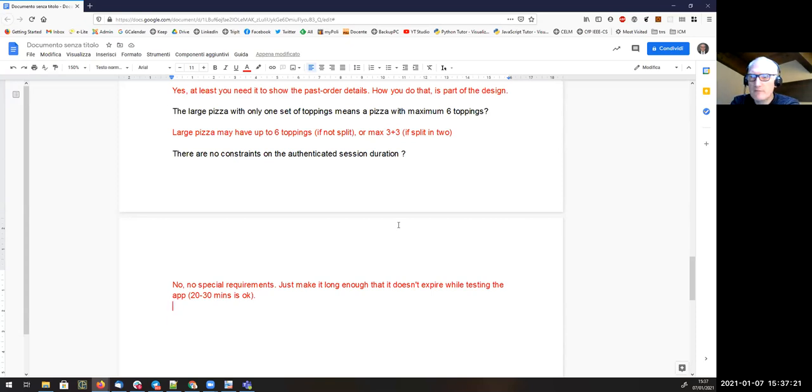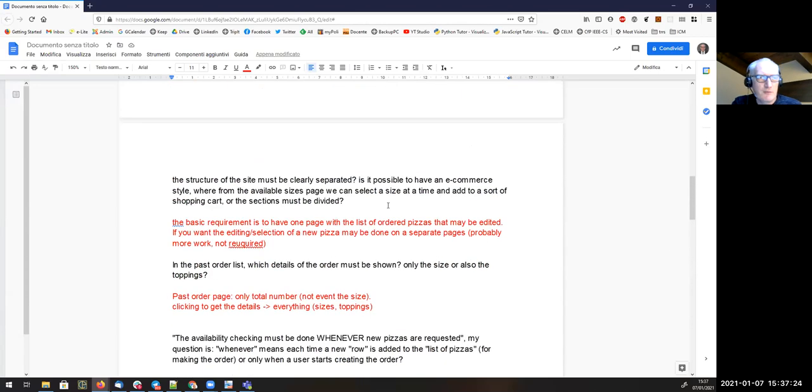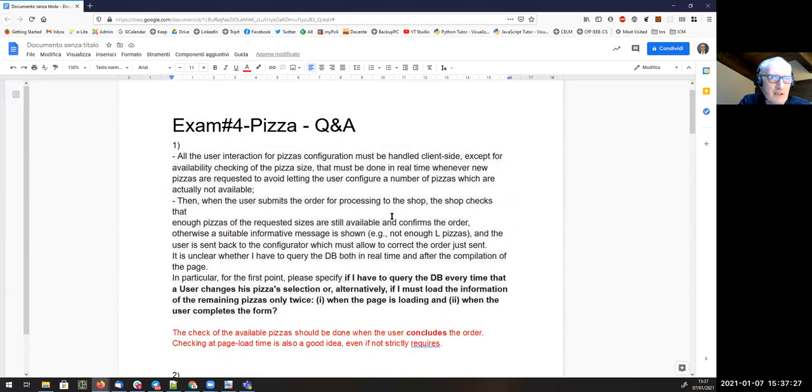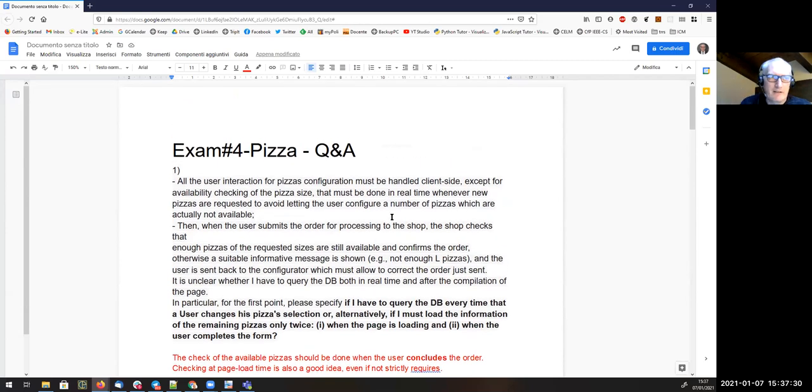Okay, I would publish this document and especially correct the text by highlighting also what has been changed in the second version, what has been clarified, so that you can re-download the text. Just wait probably until tomorrow, and I'll write to you on Slack when the new text will be available with these clarifications. And as always, in the next days, if you have further questions that are not covered by this, we can discuss them directly on the Slack group, on the exam group.